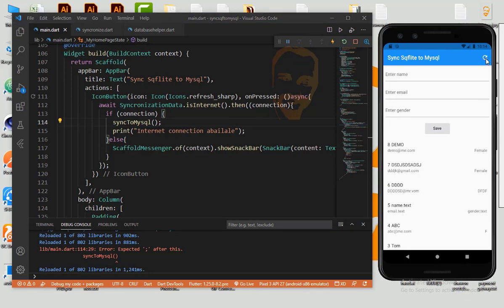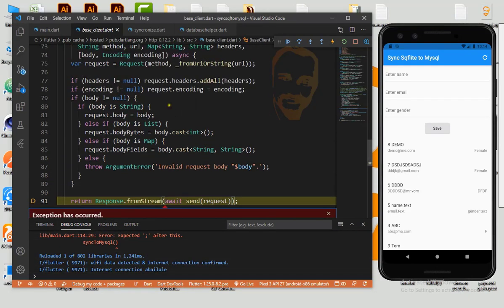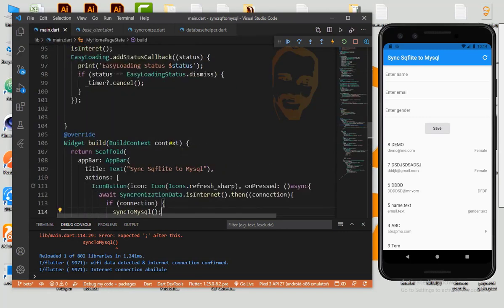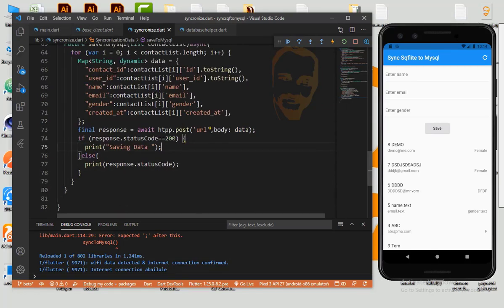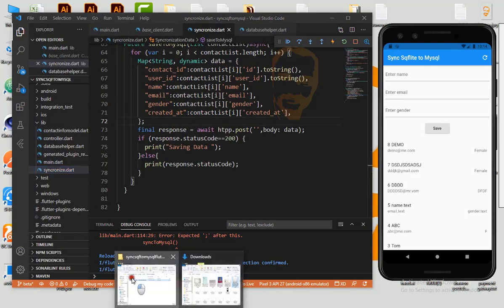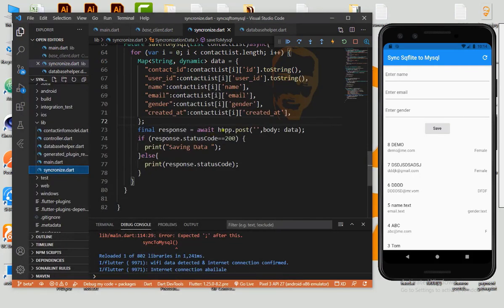So now press. Internet connection available, no host specific URL. So we are also missing URL from here. So now go to our synchronization table and also pass here your URL. So I am also copying this from my project here, and also HTTP.